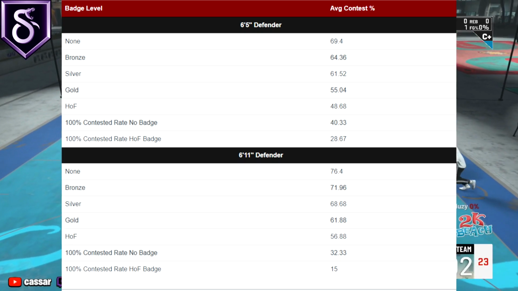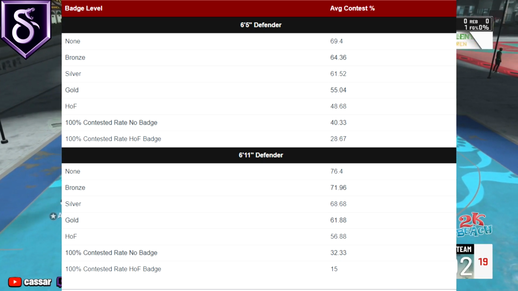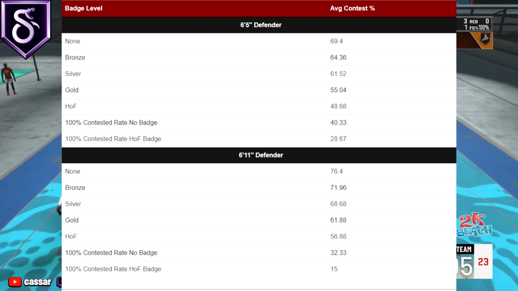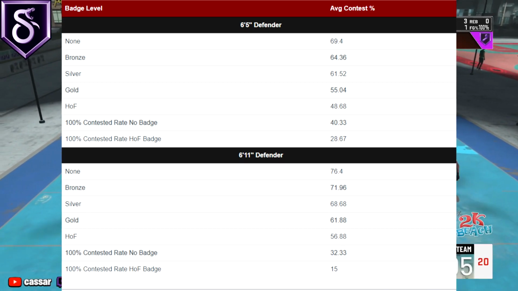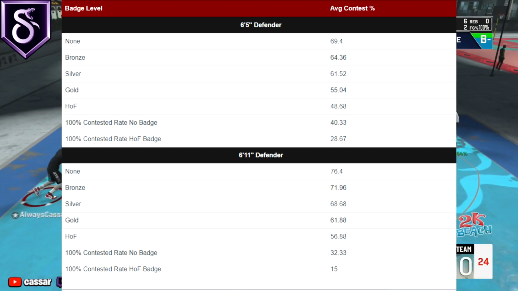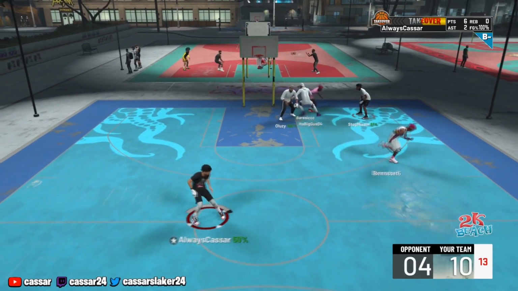Now, as you guys can see, 100% contested with no badge is a 40.3% chance of you missing the shot. 28% of you missing the shot as well with Hall of Fame. So Hall of Fame is the best all round for the 6'5" and over. Now for the 6'11", Hall of Fame is the best once again, but as you guys can see, the best value always is Hall of Fame. So if you're having celebrity finisher on, make sure to have it on the highest tier you can possible.